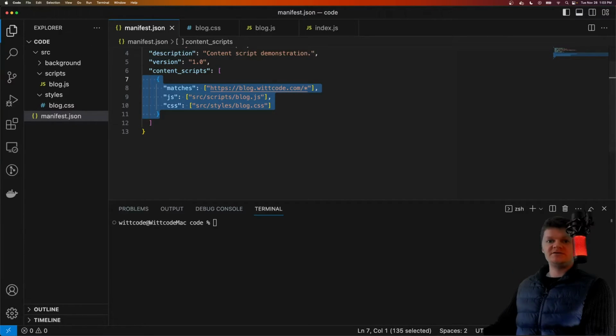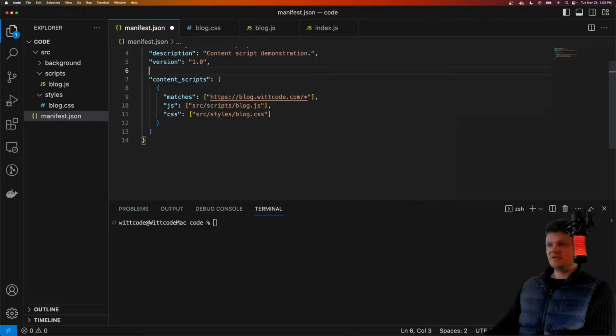in manifest.json. Now we can also load a content script dynamically using the Chrome scripting API. And the Chrome scripting API is used to execute scripts in different contexts. This allows us to have more control over when our content scripts are injected as it is decided at runtime. To use the scripting API, we first need to add it to our manifest.json permissions. So inside here, let's add some permissions, and one of them is scripting.